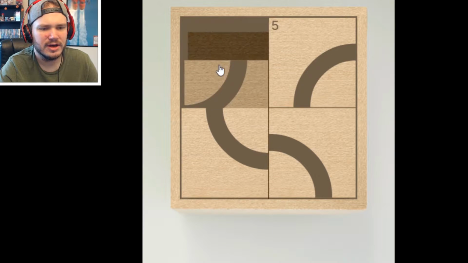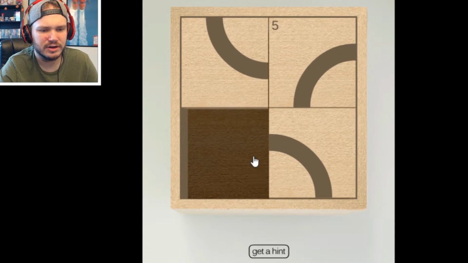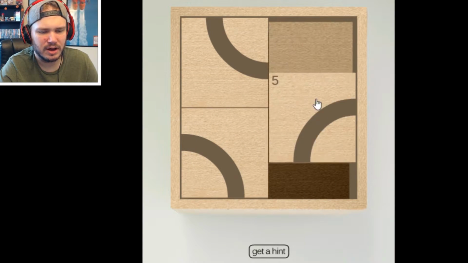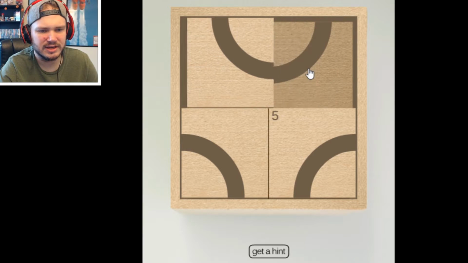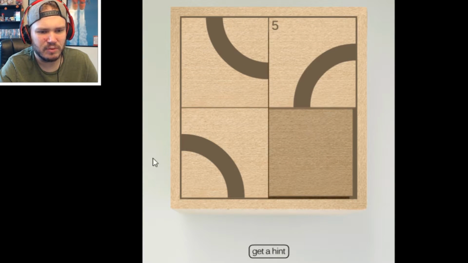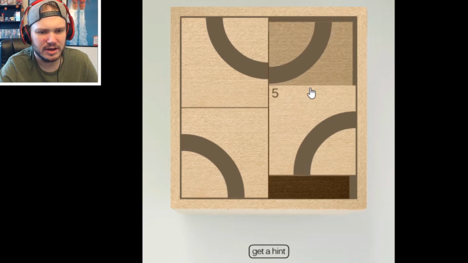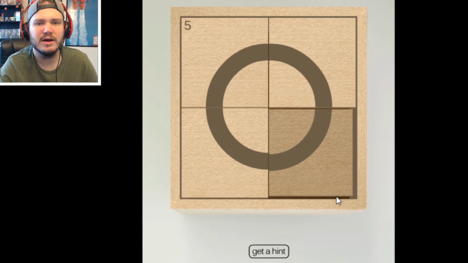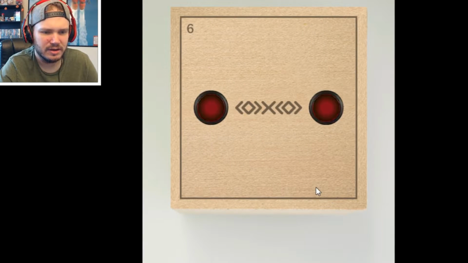Level freaking five. Okay, I assume I gotta make a perfect circle here, but how do I, oh, I see. So I gotta get this bad boy down over here. There we go. Okay, and then there. Okay, then move these guys around to the right side. Bam. Okay. This is probably the order, so left, left, right, right, left, left, left, right, right.